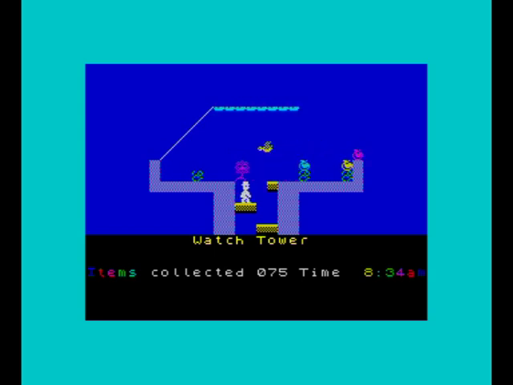Watchtower's pretty hard. Those three objects on the right there, you need to get your jumps just right. Yeah, you want to jump from there to get both of those two on the right, and then you need to jump back at the right position as well. So you need to jump back right from there without hitting the bird.